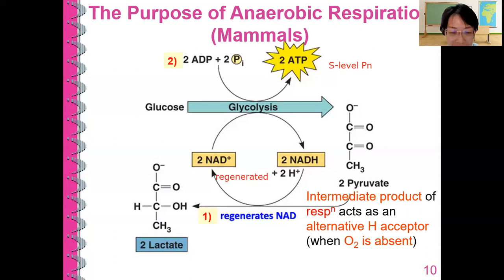Okay, so let's continue. Pyruvate receiving hydrogen will become reduced. So this process is called reduction of the pyruvate as well as regeneration of NAD. Now, what is the name of the enzyme? You need to remember the enzyme that catalyzes this reaction is called lactate dehydrogenase. Now some of you might ask me, teacher, if you say lactate dehydrogenase is removal of hydrogen from lactate, right? If I remove hydrogen from lactate, is my reaction moving to the left or moving to the right?